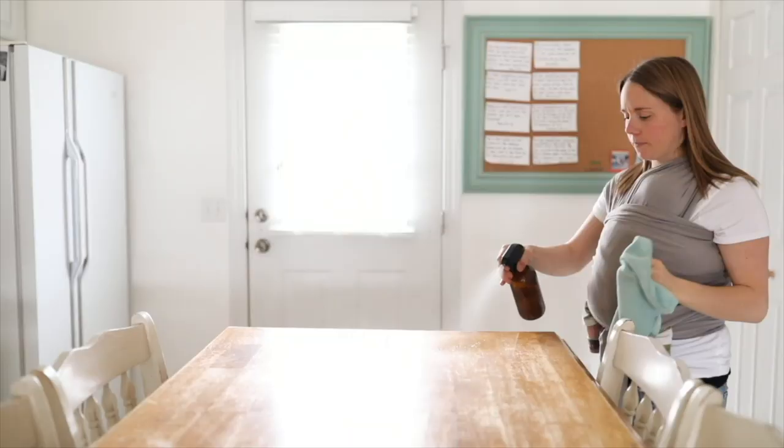Today I'm going to show you how to make a really nourishing, healthy magnesium lotion.